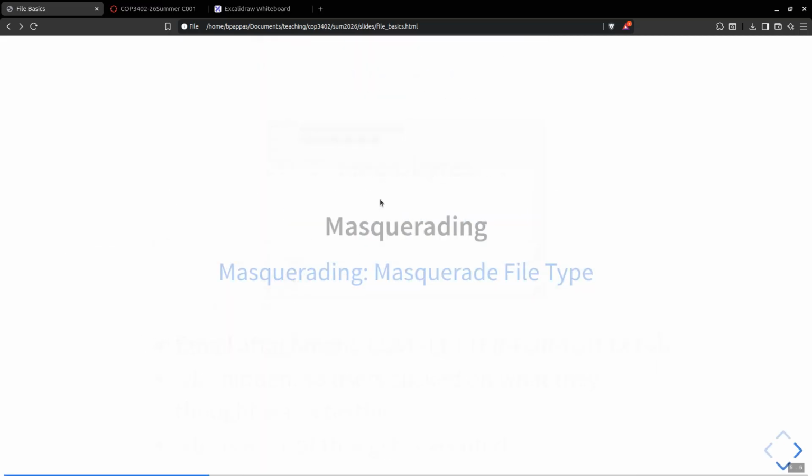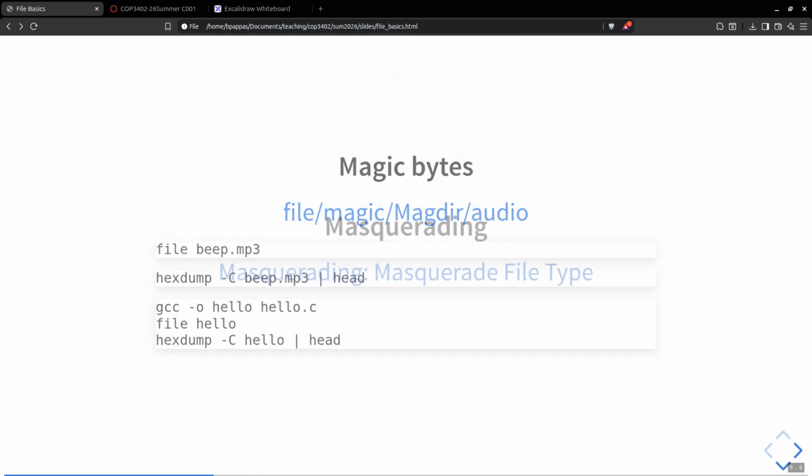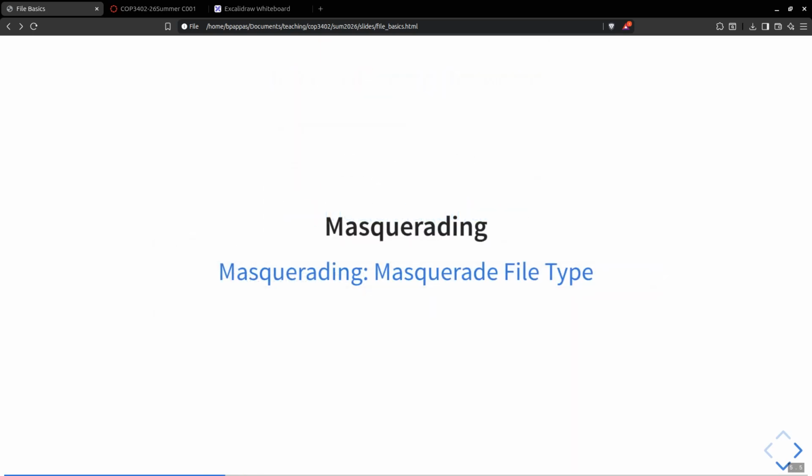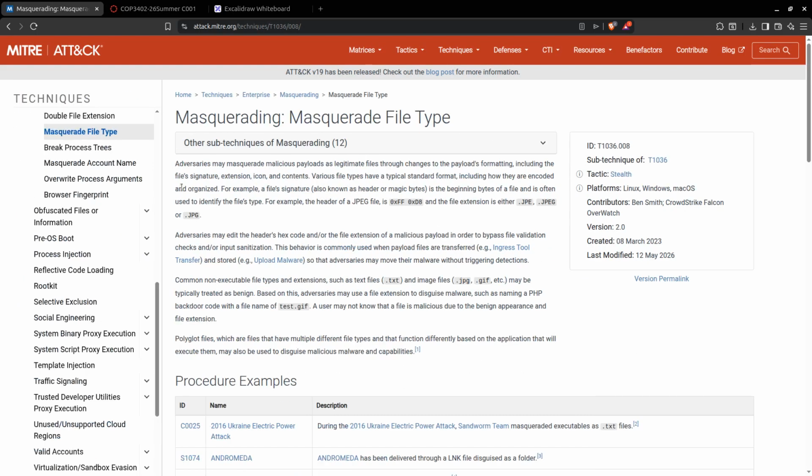Okay, where were we? Yeah, and speaking of attacks, that leads to the next point here. If a file's extension doesn't really tell you anything about a file, then you can trick people or machines into thinking that one file is one type when it's really a different kind, just by using this extension. If the tool is going to read the extension and expect one kind of file, you can sneak another kind of file type in there by making the file name not match what the file's contents actually are. This technique is called masquerading. It's cataloged on one of these attack vector cataloging websites, MITRE.